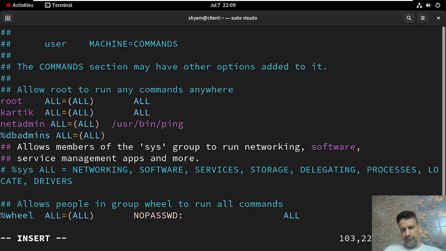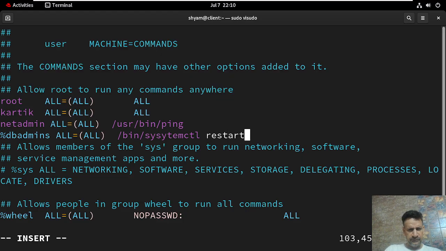Suppose I want to give a particular command, let's say /bin/systemctl restart crond. So I am giving the authority of this command to run to this group, right?